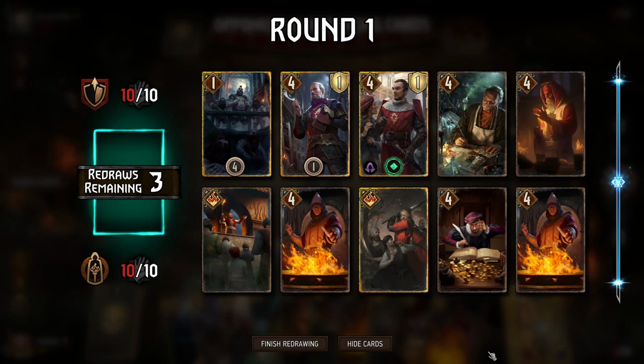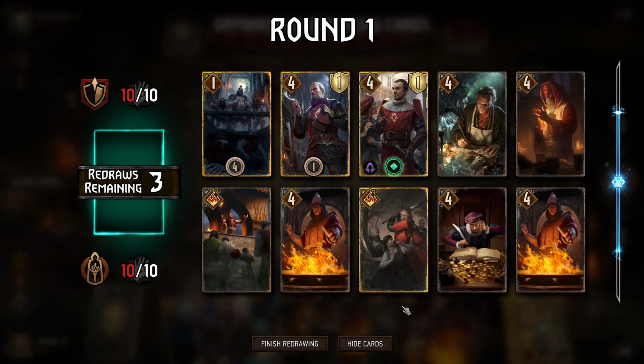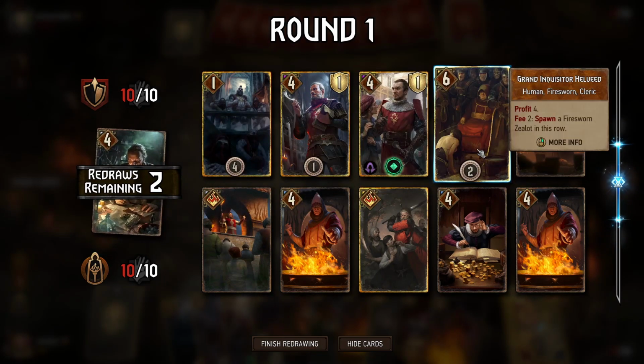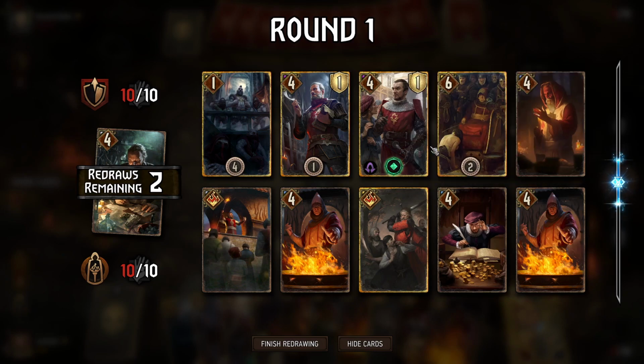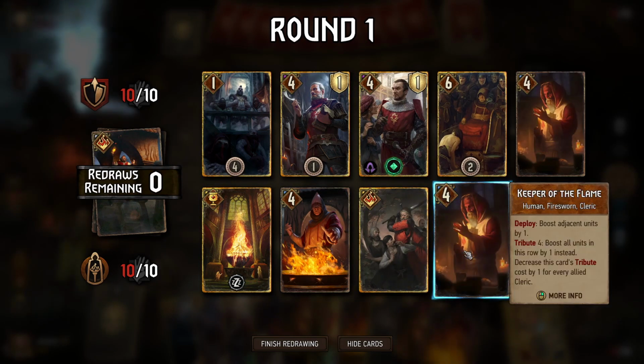Okay, so we want a combination of coin generators, spawners, and units that get boosted when we do the spawning. We have some of that. Might have more coin generation than we need here, though. Okay, there's more spawning. Some boosting. Maybe we can dump the Congregation. Sacred Flame, decent finisher. Maybe we get review as well.